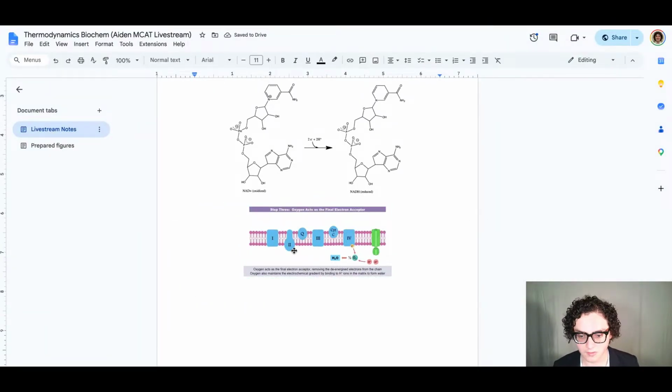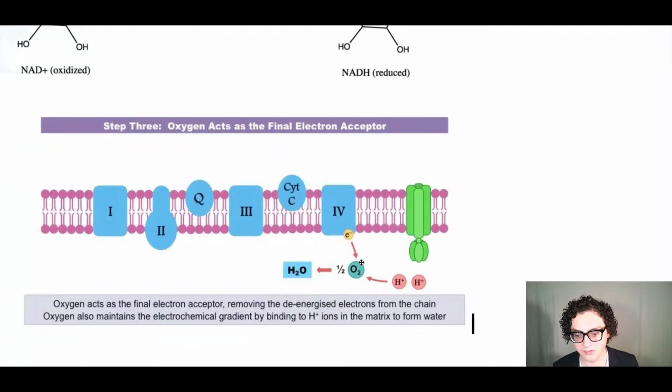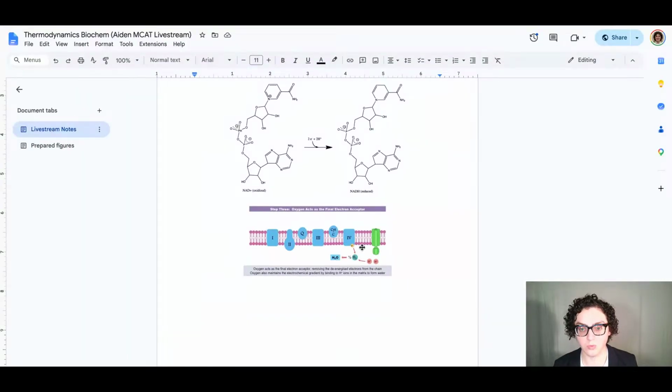So these are just the numbered complexes of the electron transport chain. At the end, the electrons plop down onto somewhere. Usually you would have 2 electrons at a time, which would mean that you have a full O2 accepting those electrons, 2 protons, and then you get water as the side product. So mitochondrial water is responsible for some of the water content of our body. So our body produces its own water in small part.